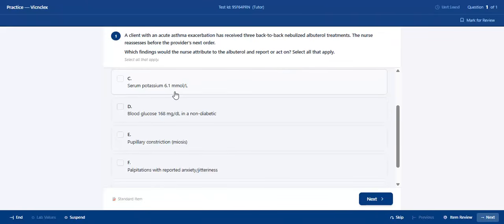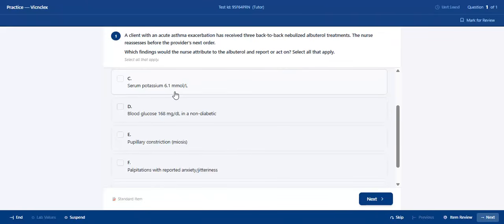So after calcium gluconate, we can shift the potassium into the cell as quickly as possible by using insulin and dextrose. We can also use Kayexalate, which helps excrete potassium through the GI system. Kayexalate is your sodium polystyrene. And another way you can shift potassium into the cell is by using albuterol.